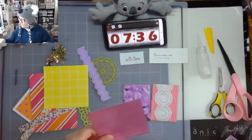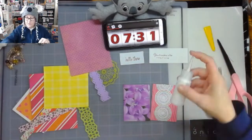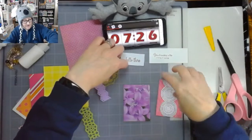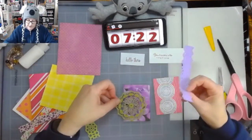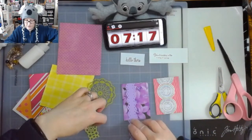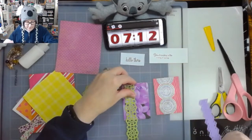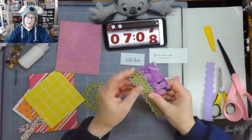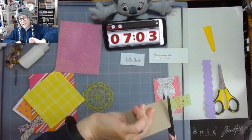Okay. I need to thicken that glue up some. All right. This is going to match both of them, so I'll be able to use this on both, as well as this one and the green one, because that is going to match both. So I won't have enough to do both, but I'm going to do this one down this way, and I'll use the extra on the other one.